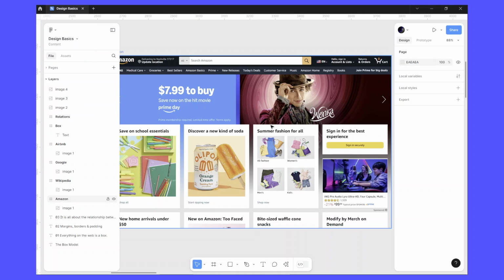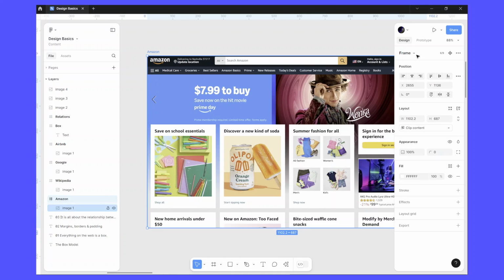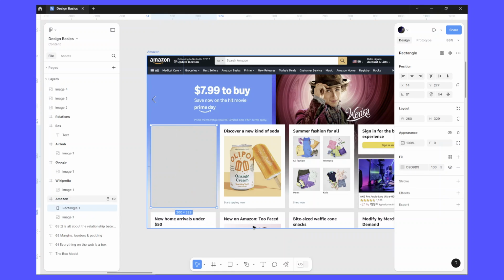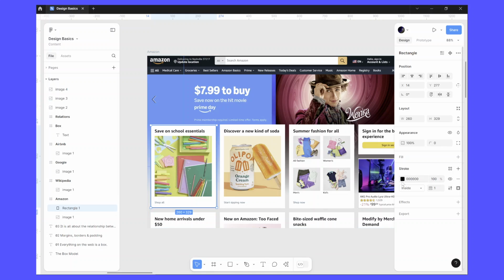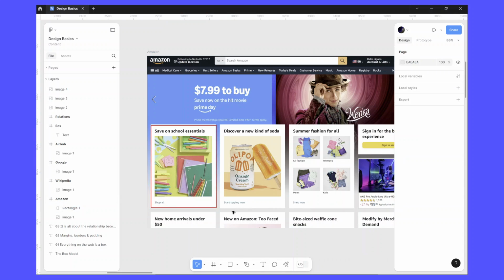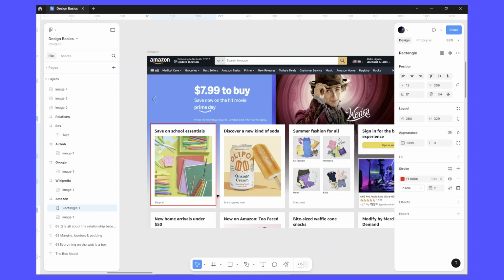This is something very easy to see right here. If I select this image and draw something on it to show you what a box means, if I draw this, you'll see that this is a box, right? This is very easy to understand. If I create a stroke here and remove the fill, you see that this is one of those boxes. It's very clear. I'm going to highlight it just to show you what it means. So this is very evident, you have these boxes right here. This is one box, this is one box, right?